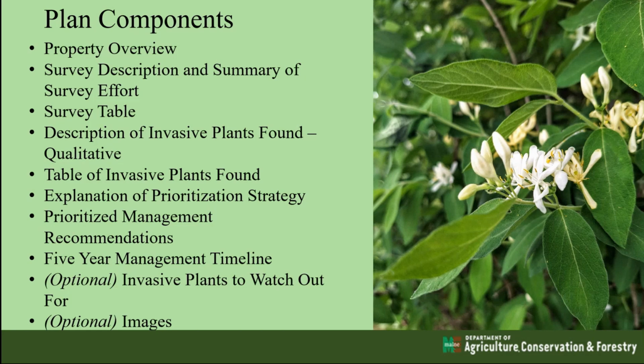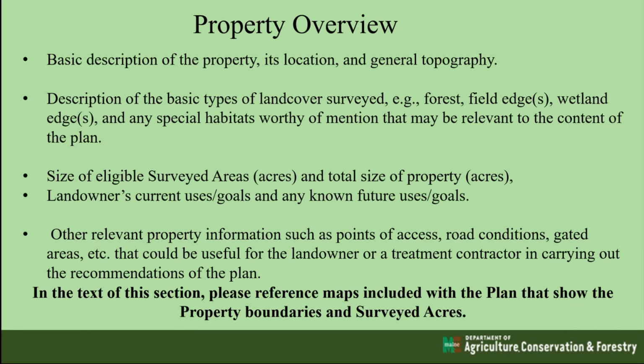You can also choose to include with your plan an invasive plants to watch out for. This could include plants that are invasive in the United States or New England, but not quite in Maine, or plants that are found in neighboring counties. You can also choose to include images in your report. Let's take a deeper look into each one of these sections to see what's required.